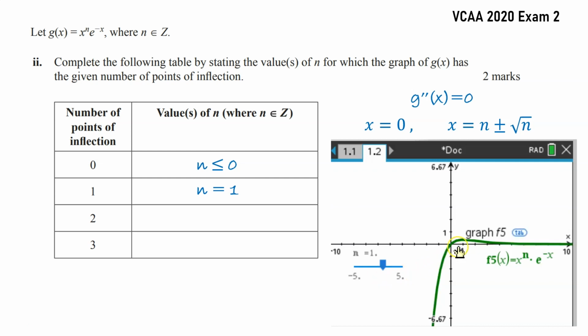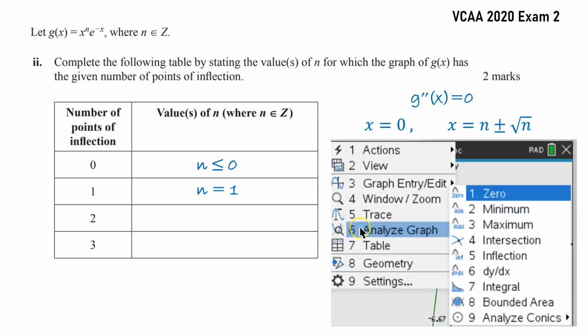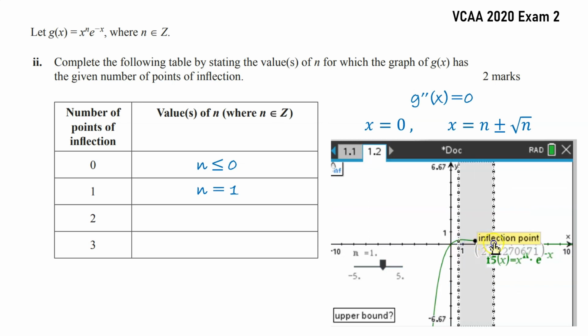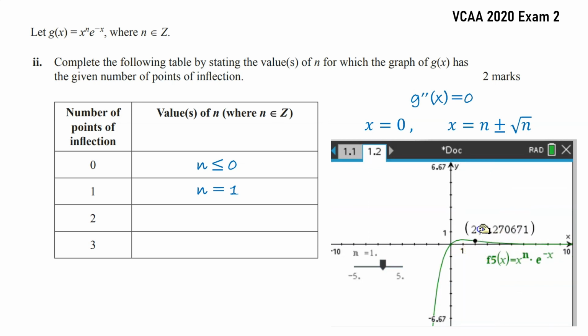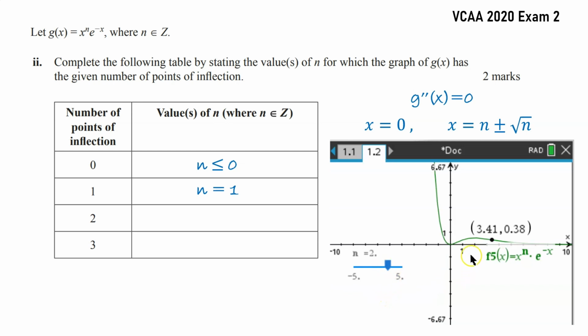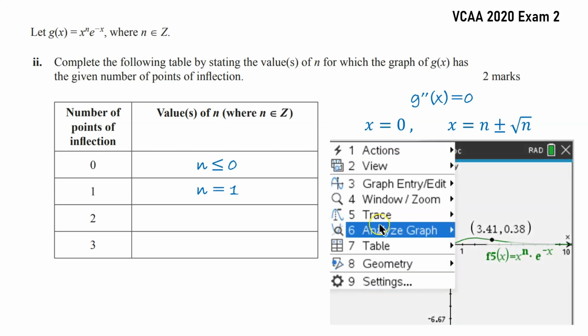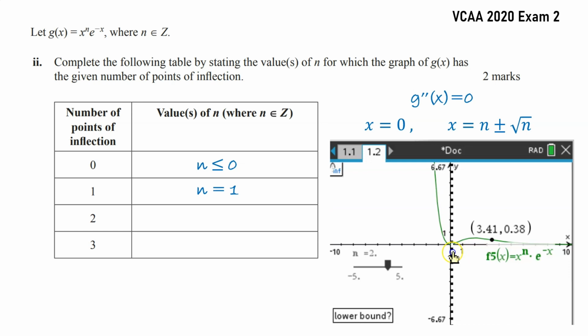When n equals 1, we actually get 1 point of inflection. So you can probably tell there in the graph. But the reason is because n minus root n is actually equal to 0. So it's not a point of inflection there, but n plus root n is a point of inflection. So 1 point of inflection when n is equal to 1. Then if we try n equals 2, what we can see is there's actually a turning point at the origin, but we do get another point of inflection. That's the n minus root n one. So we're actually having 2 points of inflection there because the origin is not a point of inflection.